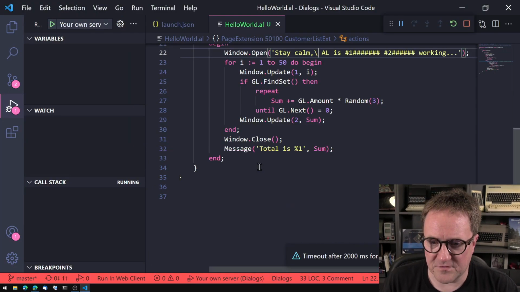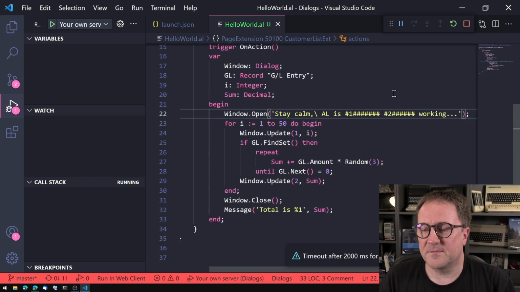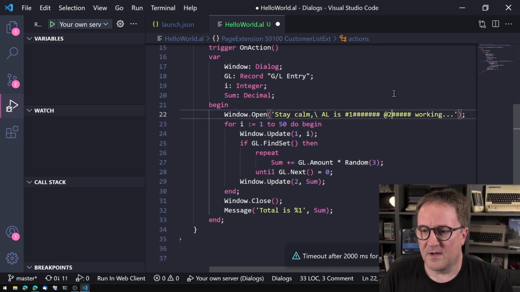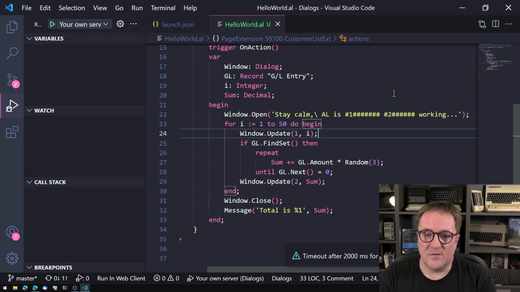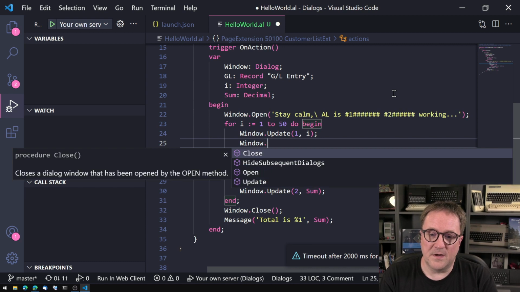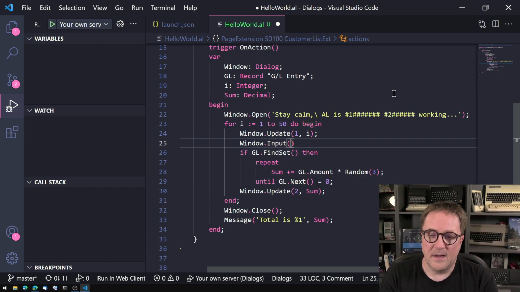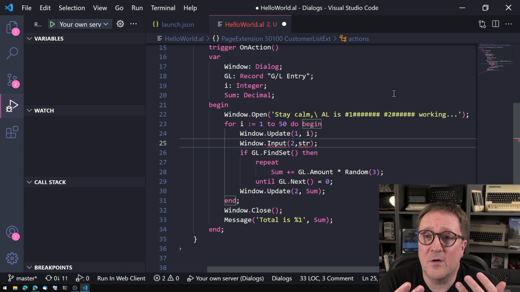So we had two features. One was that if we used @, then this field will get treated as a progress bar. That's pretty cool. The other was that we could do window.input, and then we can say 2 and put this into a string, where you could open a dialog and prompt the user for a value.